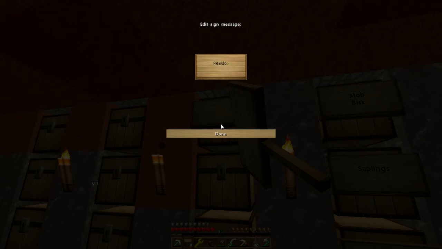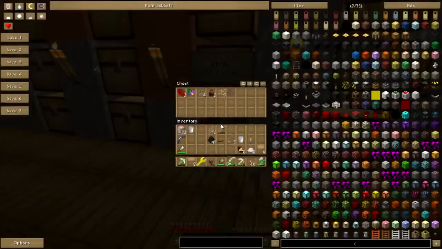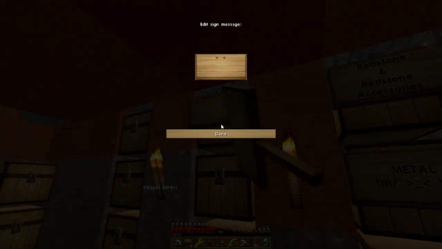Redstone and redstone accessories. Let's see. I did this on the Myranium server, but I'll do it here too. Why not? Get down. He has been a butt today. I need to make an Ars Magica chest, too. Can't spell. For stuff.